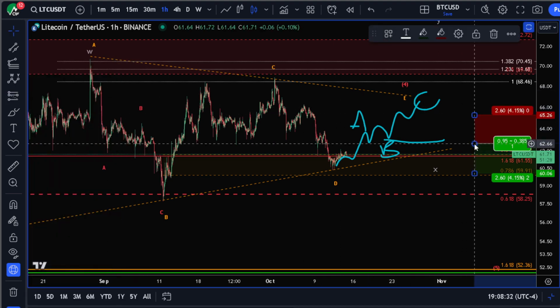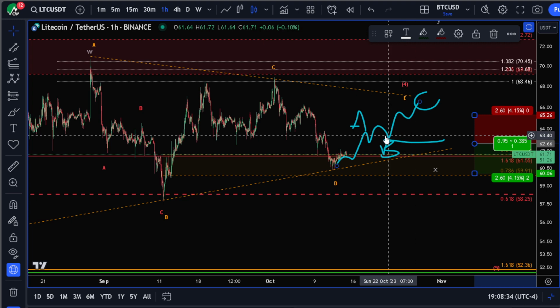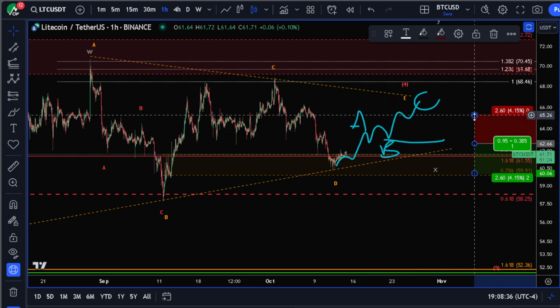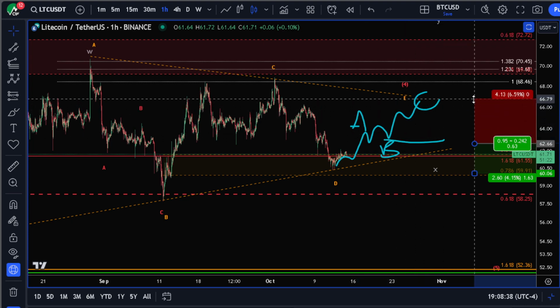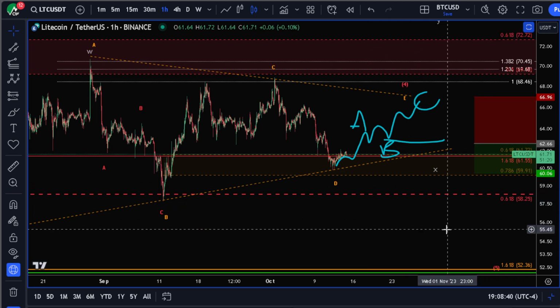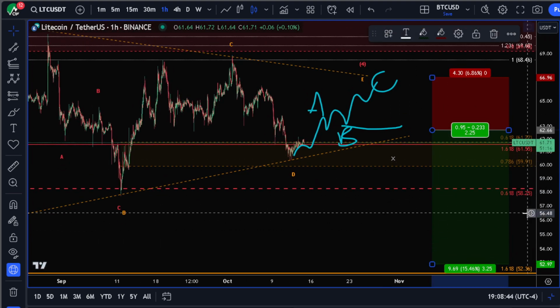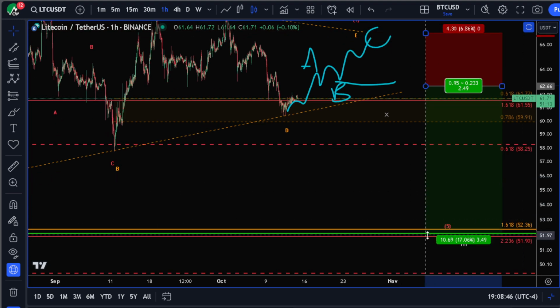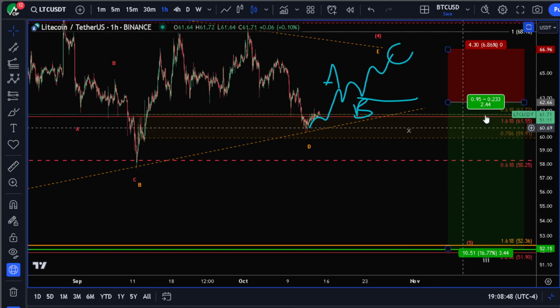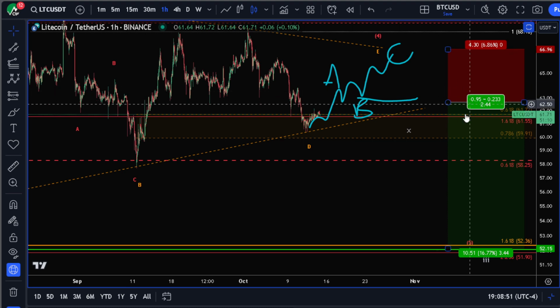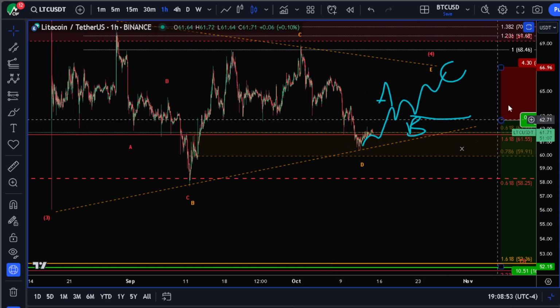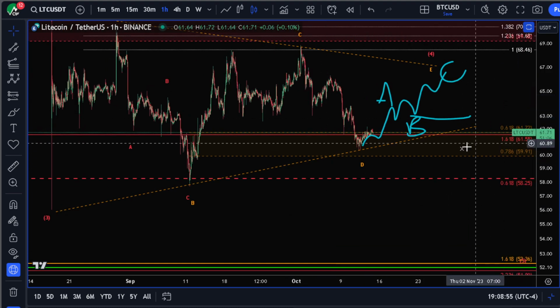But I will trigger in my short from right at that break of the level, 1 or 2 cents below it, and my stop will go at the E wave. So the market will enter me into this position on its own, and I'll be looking for around that $50 mark. So it'll be at least 2 to 1 plus risk reward. So a pretty good trade setup there.